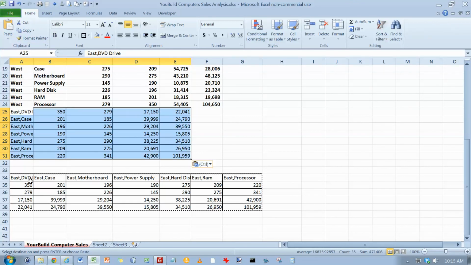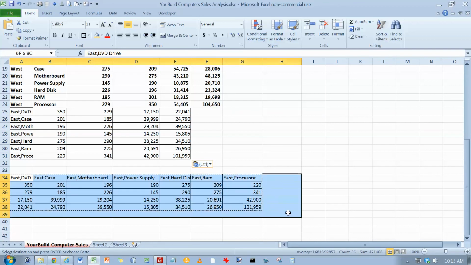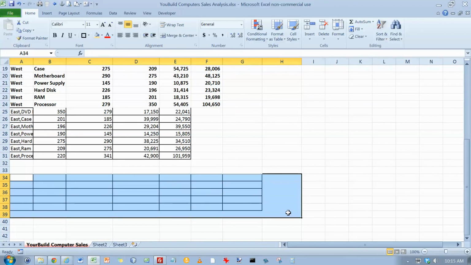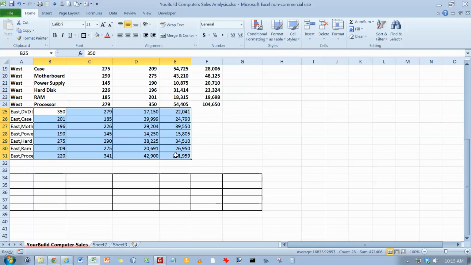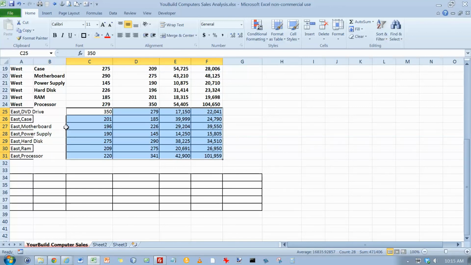Okay. And now we're almost there. But if you look, you see everything's off by a column, and that's because this stuff in column A is combined and actually needs to be split up into two columns. Okay, we're going to select the old data we had down here and delete it because we don't need it anymore. And then we're going to go to B25 to E31, which is all of this data. And what we're going to do is we're just going to drag it over one. Now you can cut and paste, or you can just get the four-headed arrow and drag like I'm doing here.